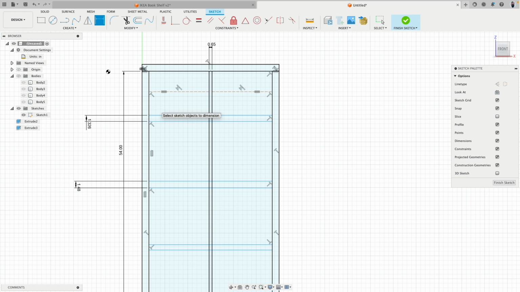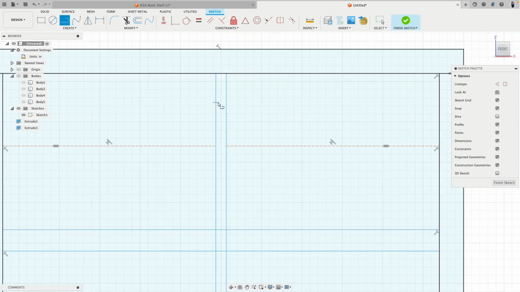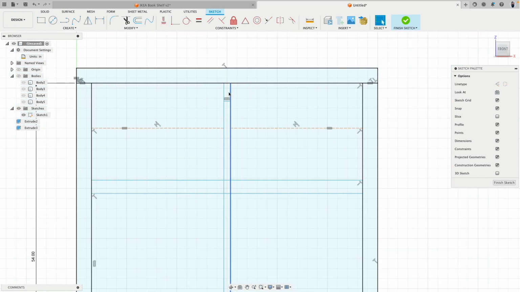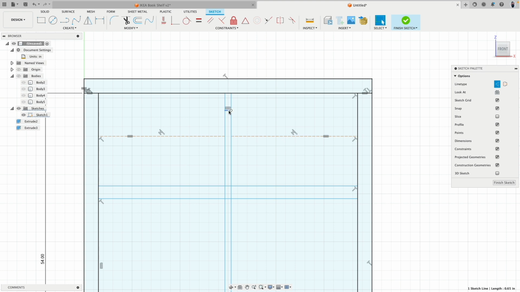How can we do this? So here, check this out. I select this dimension, this dimension, this dimension, and delete them all. And then here I go ahead, draw myself a horizontal line. That's really important. This one is horizontal. I get a complaint because I have a perpendicular constraint which I can select and delete. Make this horizontal to be clear. Make this a construction line. And then this line, I dimension 0.65.